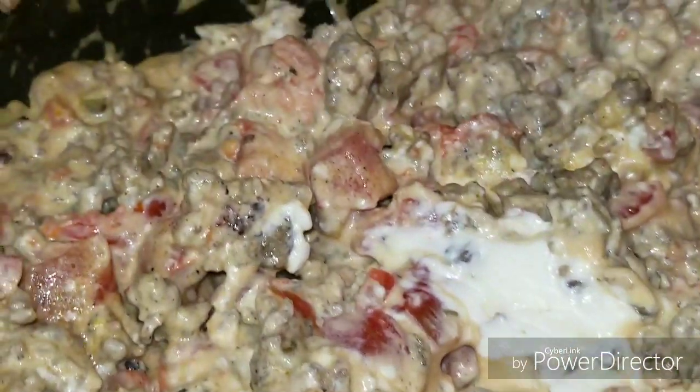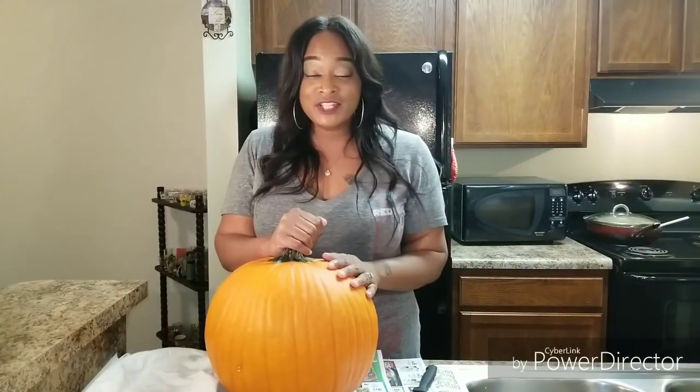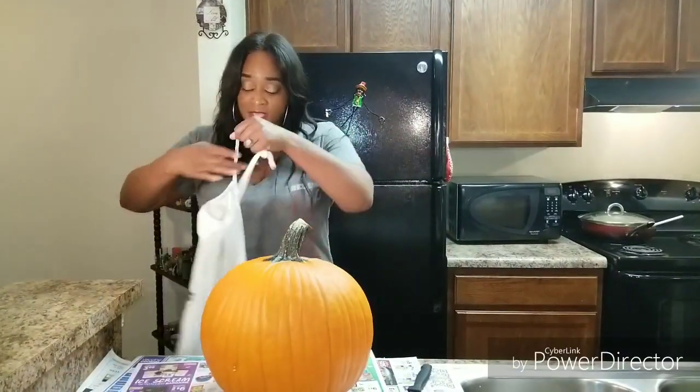Now let's get started on this pumpkin. I am finally done making the sausage dip. Like I told you, that takes no time at all. This pumpkin, carving it, is what's going to take the most time. So I'm going to go ahead and get started on carving this pumpkin. I have my lights ready to go, but it's going to be really messy.